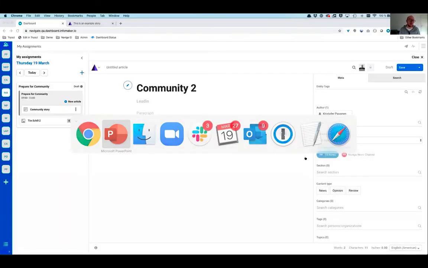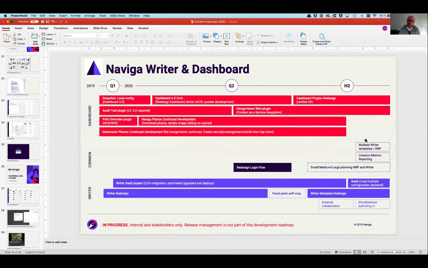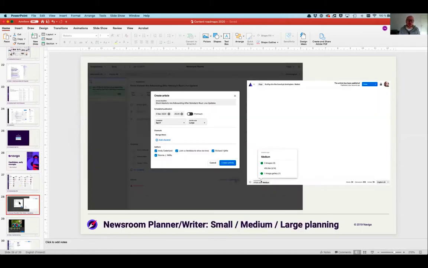And actually, in the same picture, this multiple writer templates is also something that we've heard is needed. It hasn't really been the most important feature we can have. But the same thing is here, to be able to have multiple templates, so you can set up different sports templates, a stock template, a review template, and so on. So you set those up in a similar way as you set up the writer template today, and then they would be available in Newsroom Planner as a first step. So when you create a story, you can say, also this should actually be the sports template because it's about football. So it will have all the necessary empty text fields or even text ready within the story. So we want to bundle this as well to get even more flexible or more steering from the plan to the journalist.